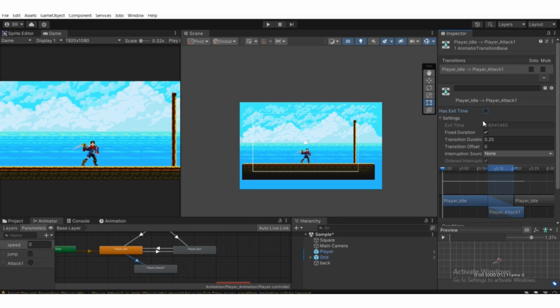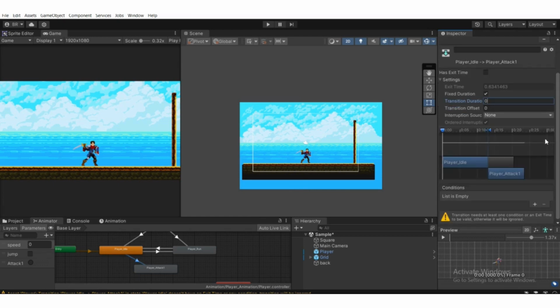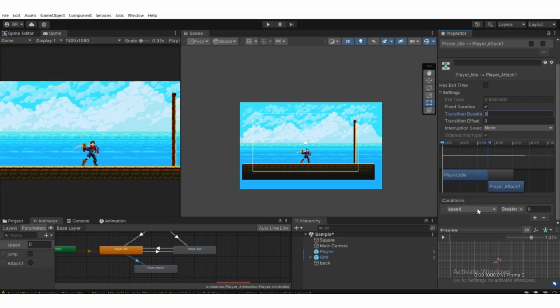We set the transition duration to 0, so we go immediately to this state. We need to choose a condition, so hit the plus icon and select attack1. If this is triggered, we will go to the player attack animation.